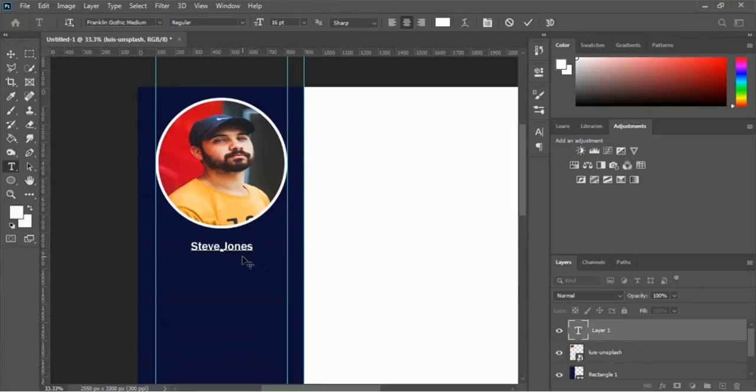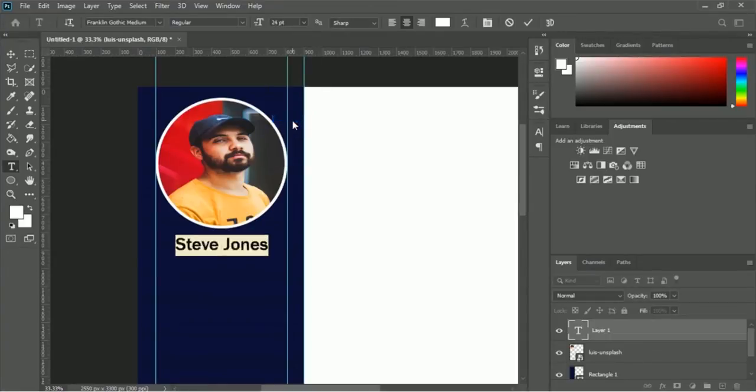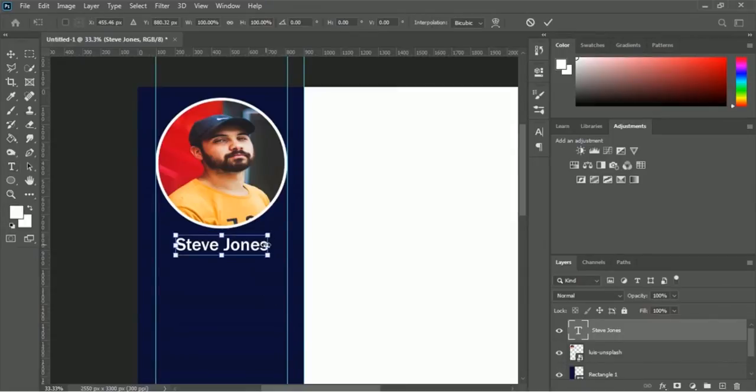You just have to use Ctrl and A to select the entire text, and then we will increase the font size. Let's place 24 point. Okay, looks good. And here is the tick mark. We just have to click on this tick mark, and let's scale this text properly. So you just have to press Ctrl or Command T, and we will place this text.